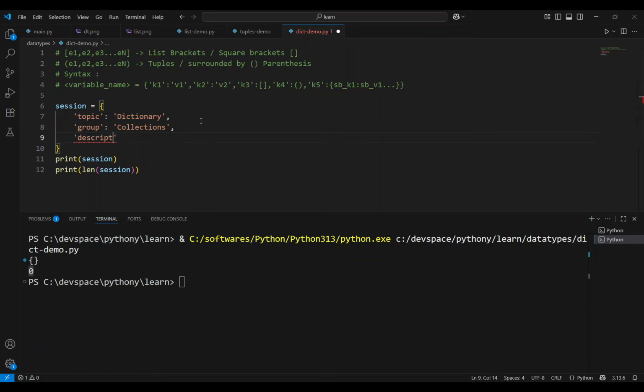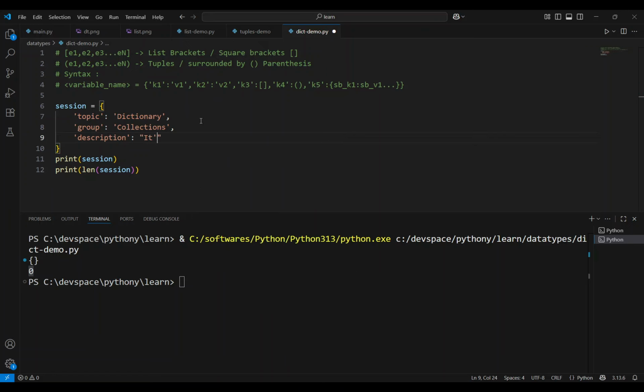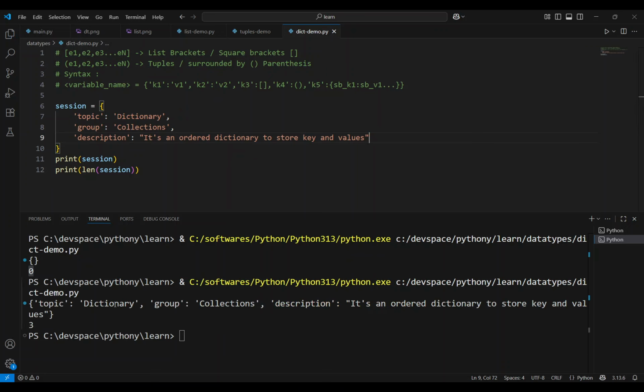You can also give a description: it's an ordered dictionary to store keys and values. Now let's print again. You see topic, dictionary, group, and so on.